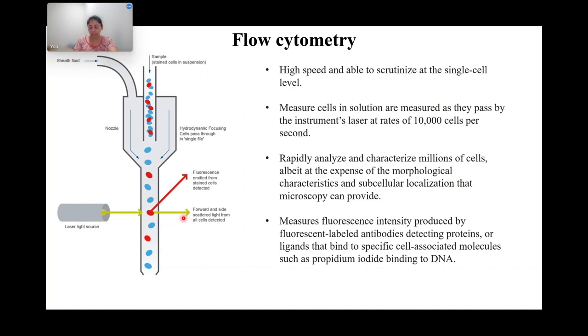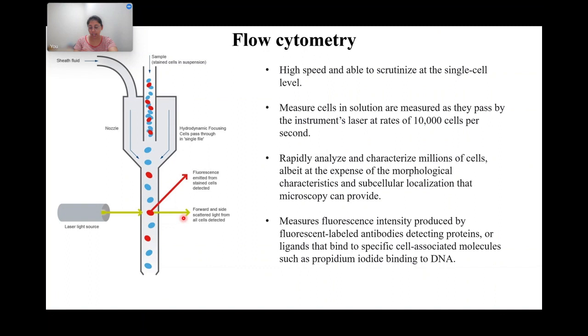So we'll go over this in detail. Flow cytometry consists of mainly three components. First is fluidics, second is optics, and third is electronics. Fluidics is where your cell, or sample, is actually going to pass through this setup. Optics is where you have those light emissions that we were talking about, the fluorescence.